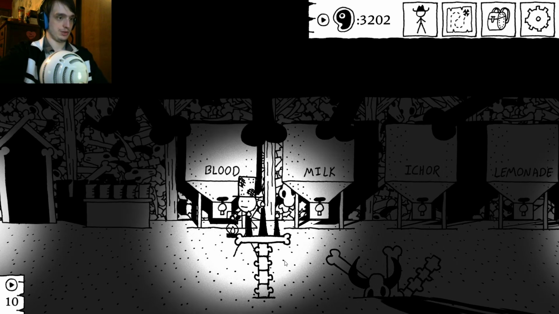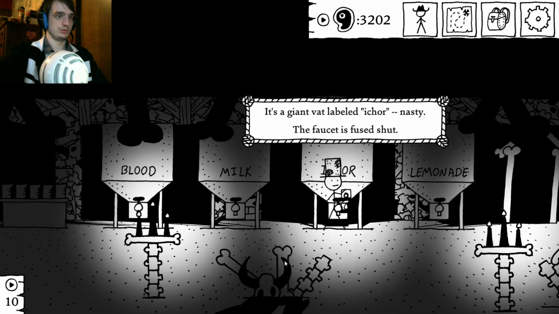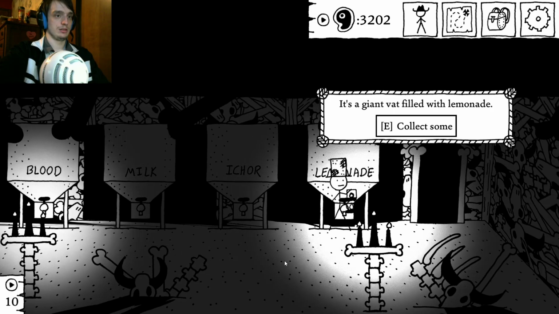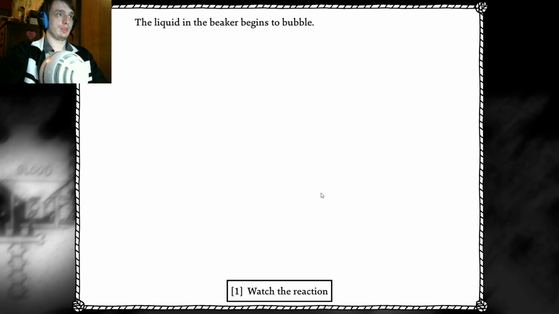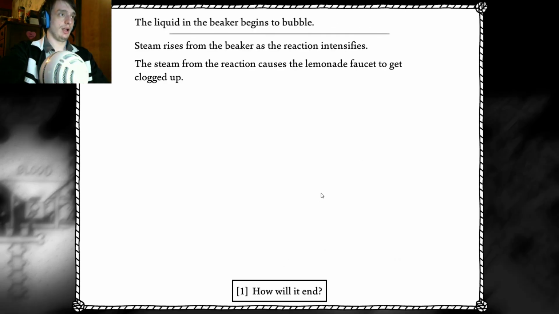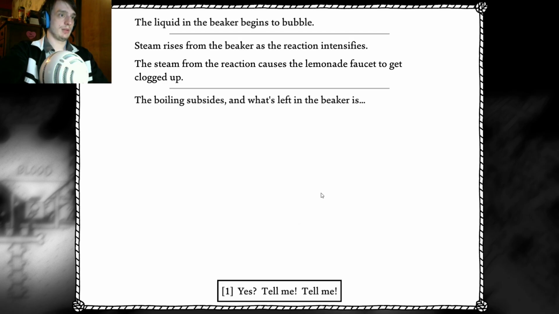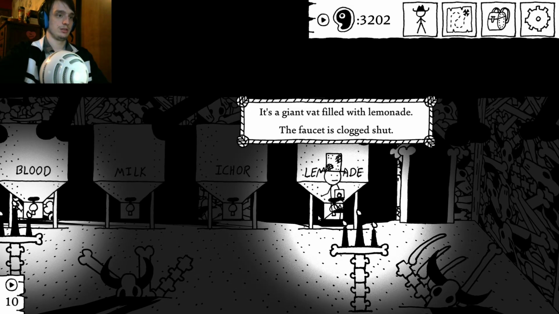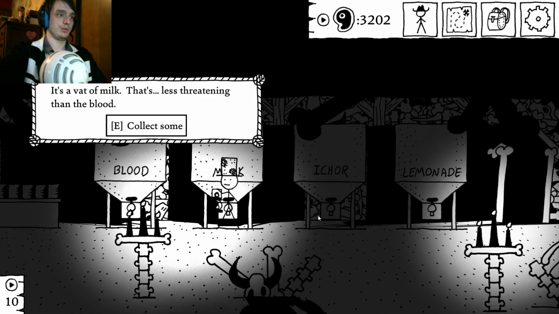So it was blood, milk, then beaker, so... Let's try blood, milk, and lemonade, then. Like when the beaker begins to bubble. Okay. Oh, you surprised as much ability as it is. Well, never exercise, you left with some discarding ruined lemonade. Oh, don't quit your day job unless your day job is ruining lemonade, in which case, quit it immediately. Pour the evidence of your wastefulness down floor drain and then discard the beaker. Okay, well, I can't use that anymore. Well, let's go!